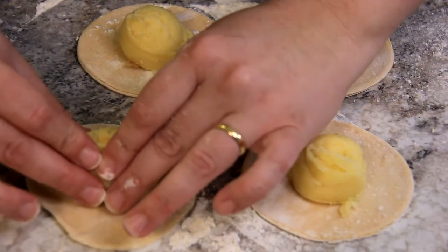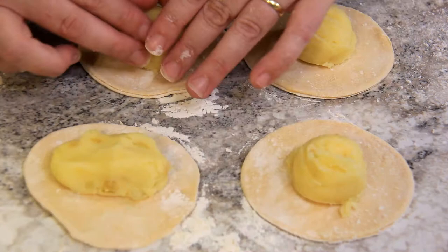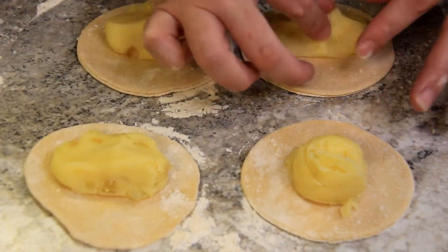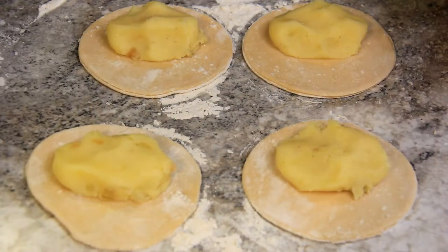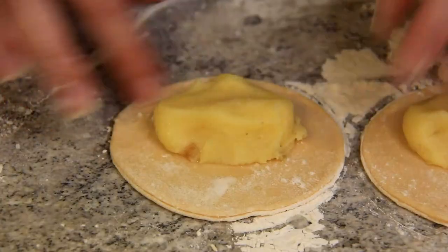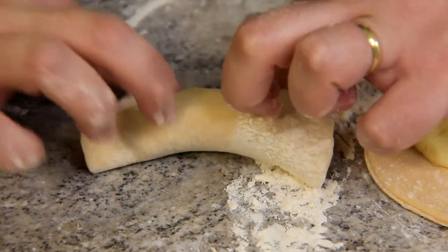And then you're going to just kind of mold your potato filling into a half moon so that you can easily pull that pastry over without tearing it. And I like to keep a little bowl of water just set to the side there so that I can use it to help seal the dough. So just that little bit of water on the edge to seal it, and then pull your dough over.